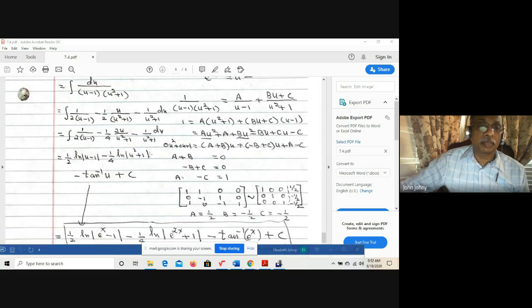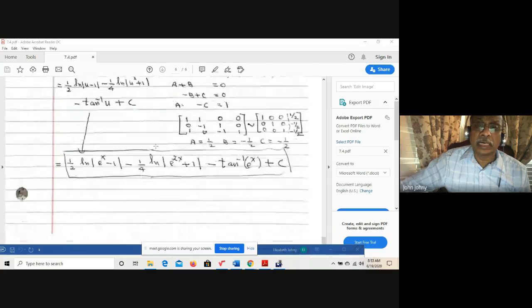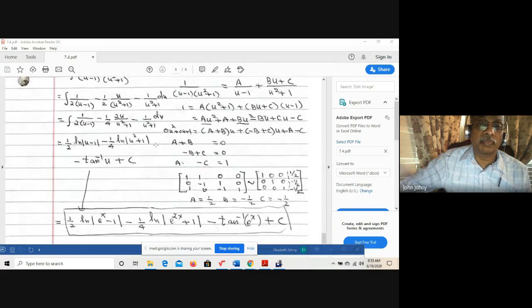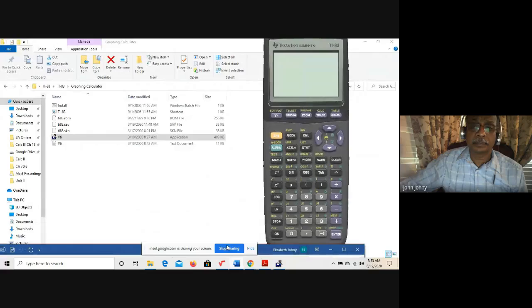I'll work out the problem later and see whether there is any mistake here. If there is any mistake, I will show you that later. Okay, that's all. Yes, so the last problem, there was a little bit of confusion. I will work out that problem. I'll post that later. Okay, that's the end of that section.